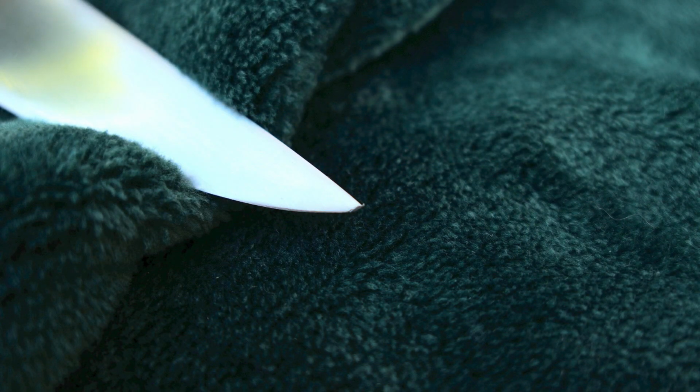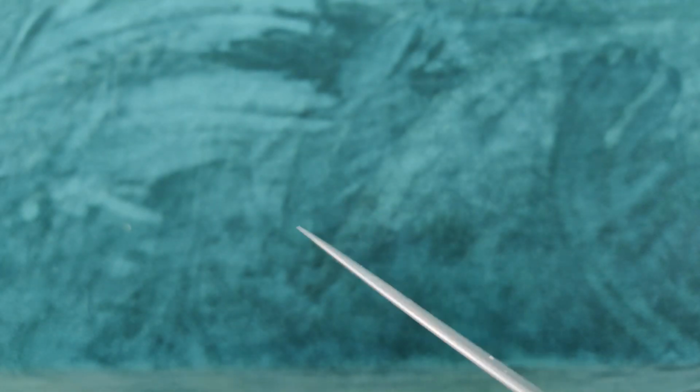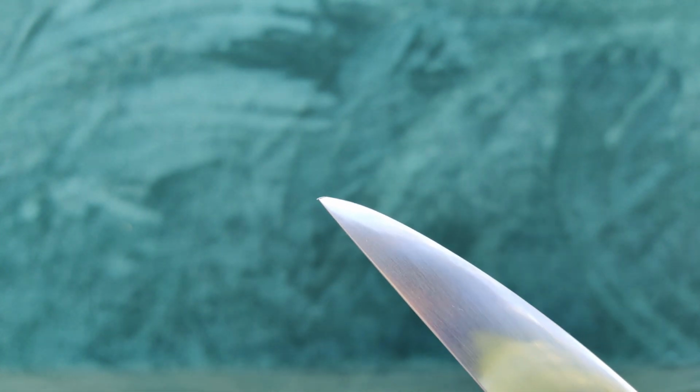The tip on the sword is acute and was well formed, but unfortunately mine has taken a tiny bit of damage. I'm not sure how it happened, but it's very small, and I'm pretty sure it could be fixed with a small amount of effort. The beveling on this sword is extremely well done, with a convex grind that travels smoothly all the way to the edge with absolutely no secondary bevel. It came factory sharpened, and it's reasonably sharp.